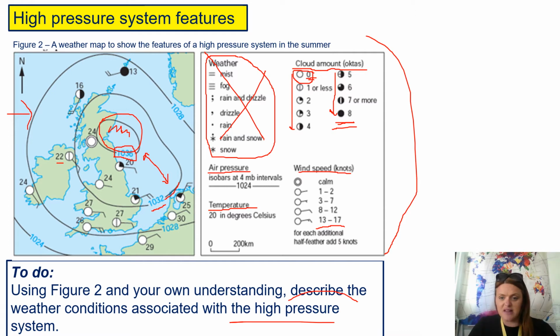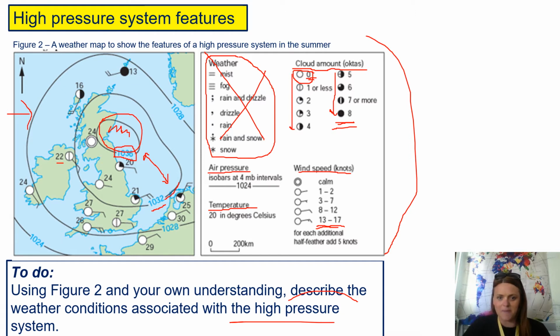So if you had a wind speed of about 13 to 17 knots, you'd expect to see some trees blowing in the wind quite normally, nothing dangerous about that at all. But if you wanted to think about how fast it would be in a gale, then you'd think it would be about 32 miles an hour, which would be really quite heavy winds, strong winds, and quite dangerous. So the knots here, 13 to 17, aren't particularly fast.